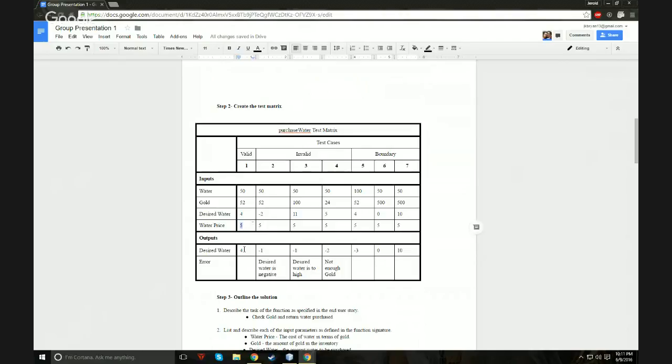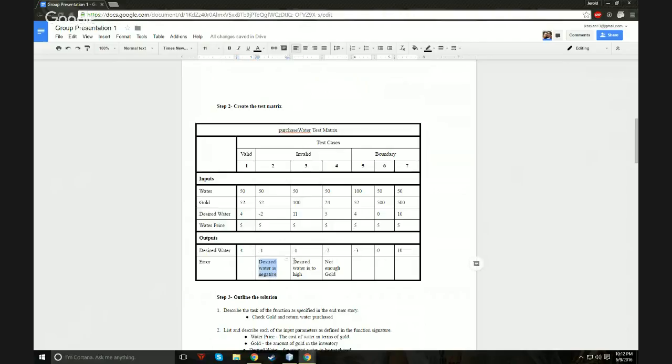So what we wanted to return was the desired water, as that will be added to the inventory if the test case evaluates well here. As you can see in this first test case, there is no error. So it's correct, and they would have those 4 units added to their inventory. The invalids here, and we'll discuss why in more detail, these errors down here, are basically just because we don't want them to be able to purchase negative amounts of water.